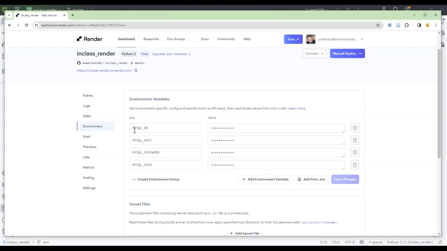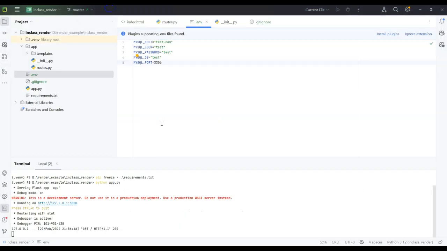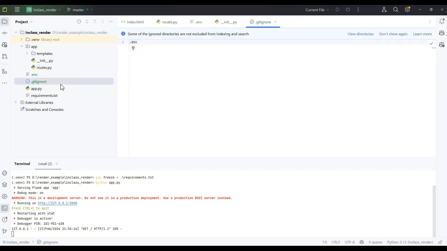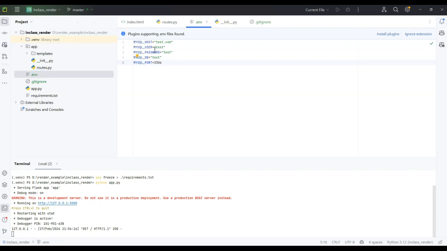Okay, so you create environment variables for your database, your host, your password, and your user. Make sure they all say exactly like this. Then when you go back to your app, inside the project you create a .env file. In your gitignore file, you add .env so it doesn't get pushed up. In the .env file, you put all of your passwords and all that stuff, and it will not be sent up to the server.